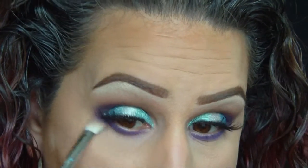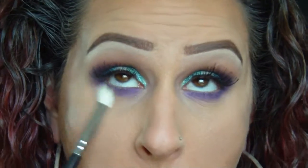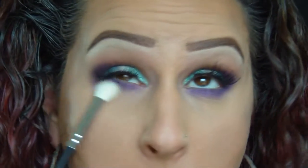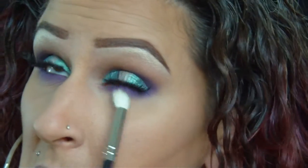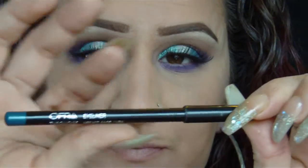So now I took this really shimmery shade and I used this just to blend that purple out even more. And then I go in with the clean, fluffy blending brush and just buff the rest of it. Just take it up around the eye and down and around underneath the lash line. Now we're going to go in with our Ofra, and this is in turquoise.